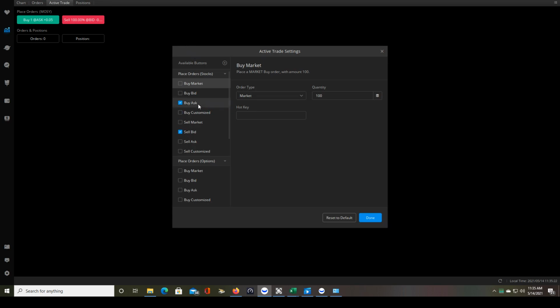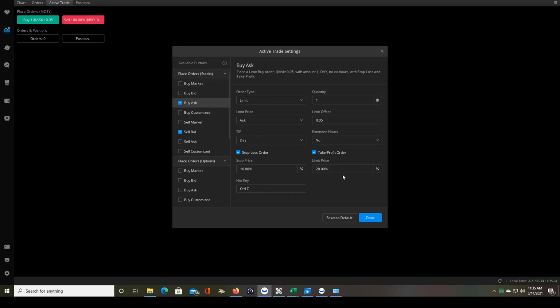Active trade, if you're using hotkeys, you definitely want to have this up here. If you want to adjust your settings in any of these things, like let's say for active trade, I right click on it, click on active trade settings, and this is where I set up my hotkeys. I did have an issue earlier, and I'll show you that in the video, but I've since resolved it, and I'm still not sure why it wasn't working then, but it's working now, and that's all that matters.